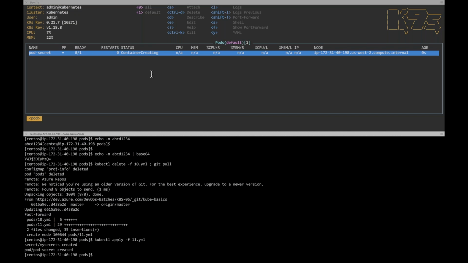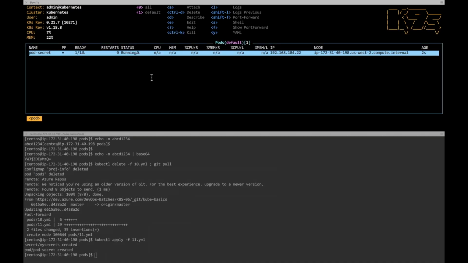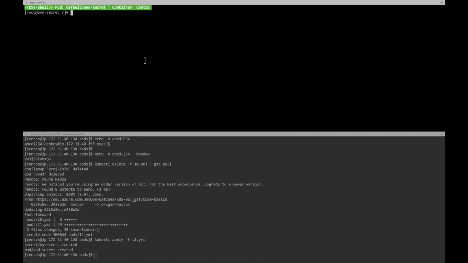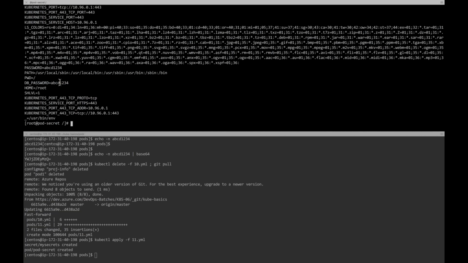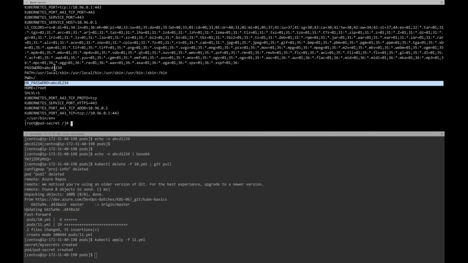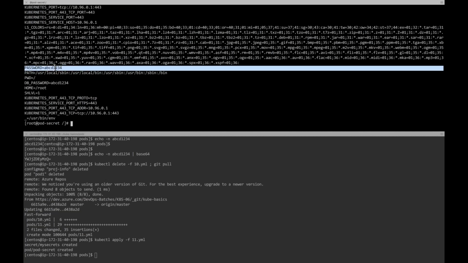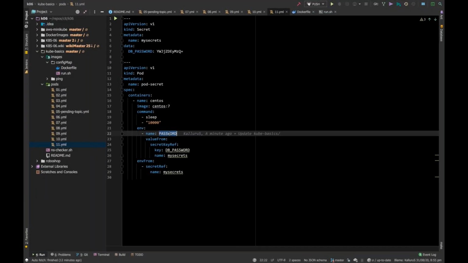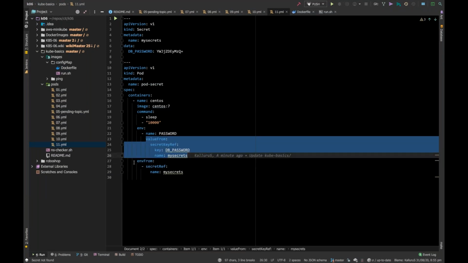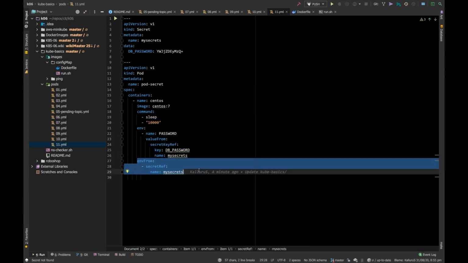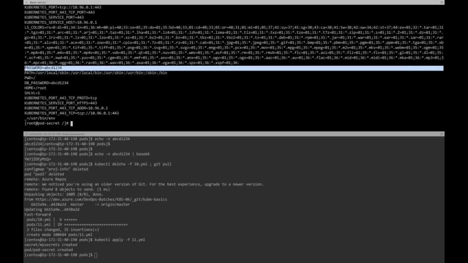So you just created one secret. Now you go to the pod secret and get into the shell. Inside that, just give env. Now you can see the db password is abcd1234, and our password is equal to abcd1234. So both are possible. You've given both ways: password as a separate variable calling the same value, and environment from, as you have done for the container.